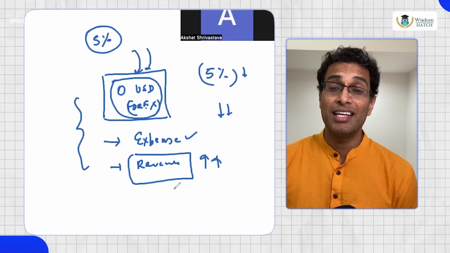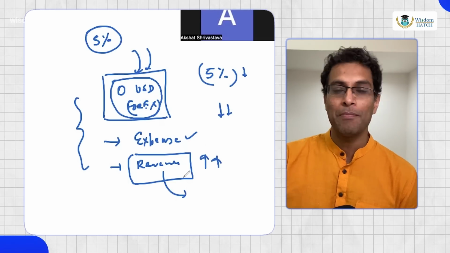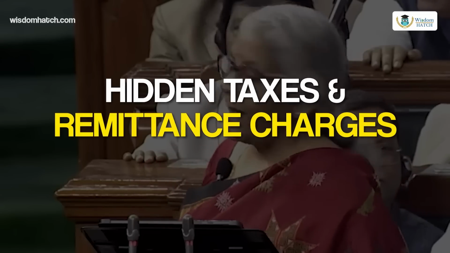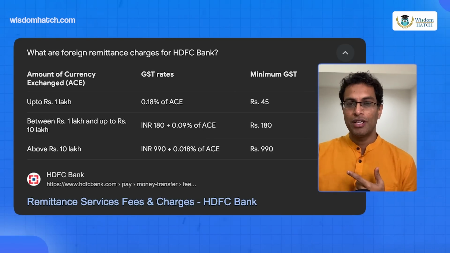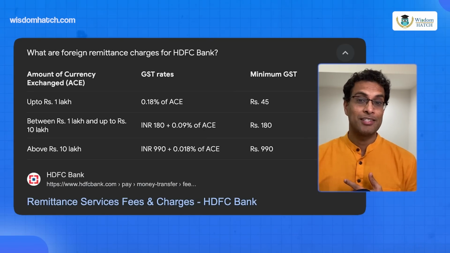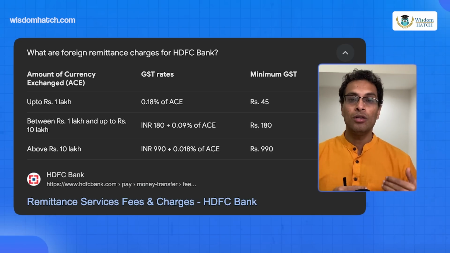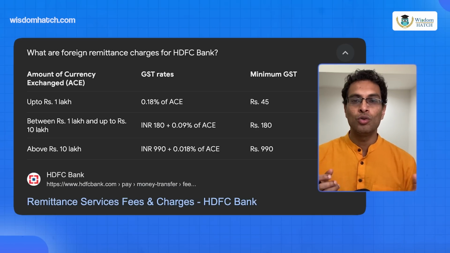So the increase in taxes can also be attributed, or a part of it can be attributed, to the fact that INR is depreciating really fast. Now, many times the government will not tell you that, you know what, boss, INR is depreciating, citizens, now you start paying more money for my expenses. They're not going to do that. There is something called hidden taxes. Now, what are hidden taxes? For example, remittance charges. How many of you understand that if you're remitting money from India to the US or Canada, or from Canada to an Indian bank account, there are remittance charges, right? HDFC will charge you something. You get hit with currency conversion charges, right? So all those are hidden charges that are imposed on you in order to do all this recovery.